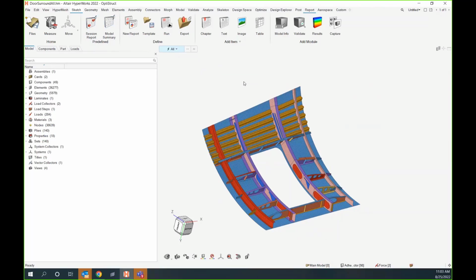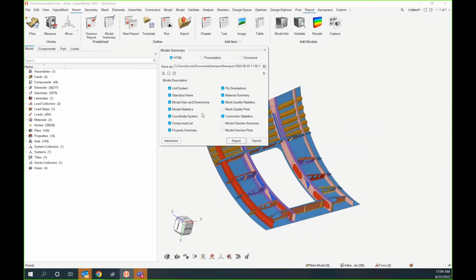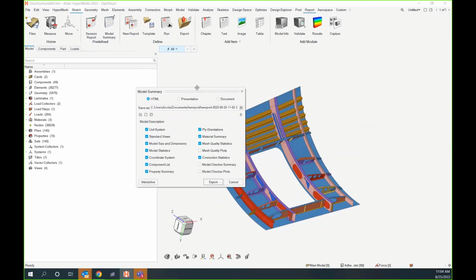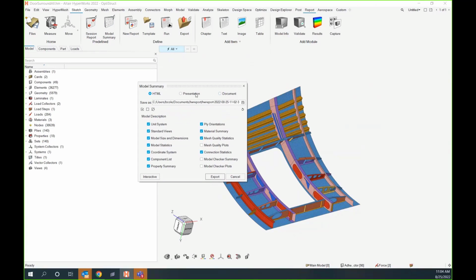So I don't have a session. I haven't set that up. And I'd really like some more detailed information about the actual model. Okay, if that makes sense. So this model summary is going to be another predefined report. It's a simple click. You have three options for output. And we say presentation and document, not to be specific to a particular brand, because this can also work for more open source tools.